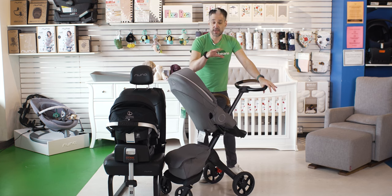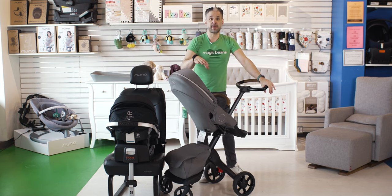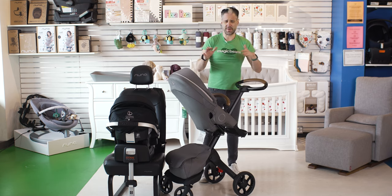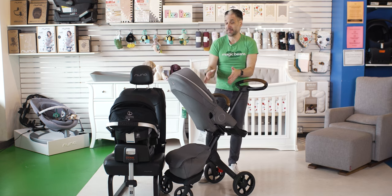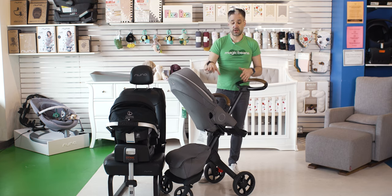If you are familiar with the Stokka Tripp Trapp High Chair, which is their iconic original product, it's about family bonding — bring the child to the table, talk to the child, interact with the child. Same thing goes with the stroller, the Explory X. You're going to walk around the neighborhood and be close to the baby. When you're shopping for strollers, take a look at how far away the baby is from you. It's not something everyone thinks about, but if you want a stroller where you can really bond with the baby, this is the one to get.